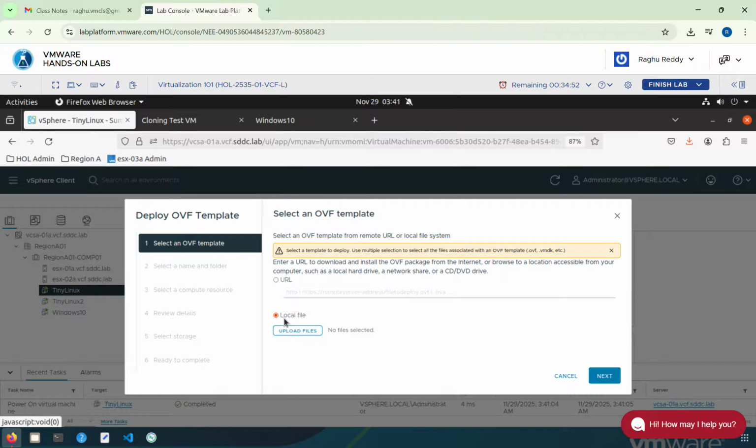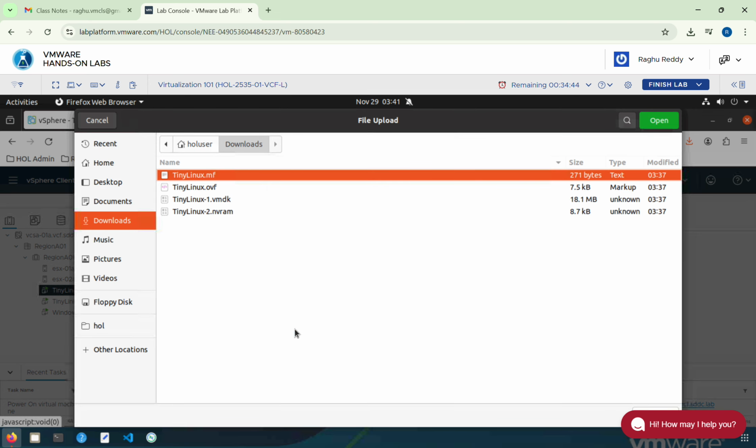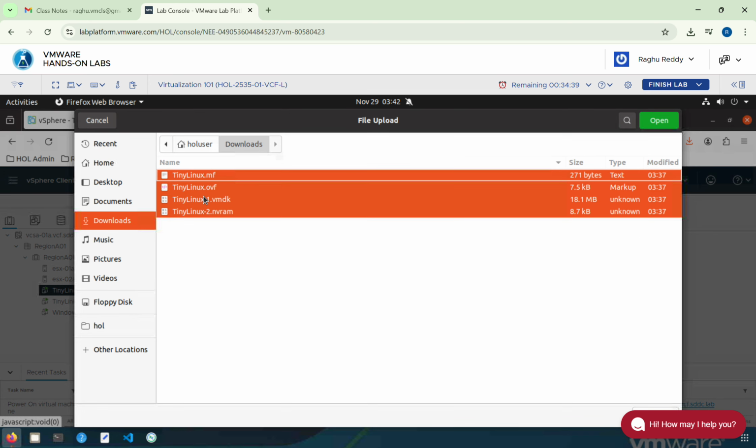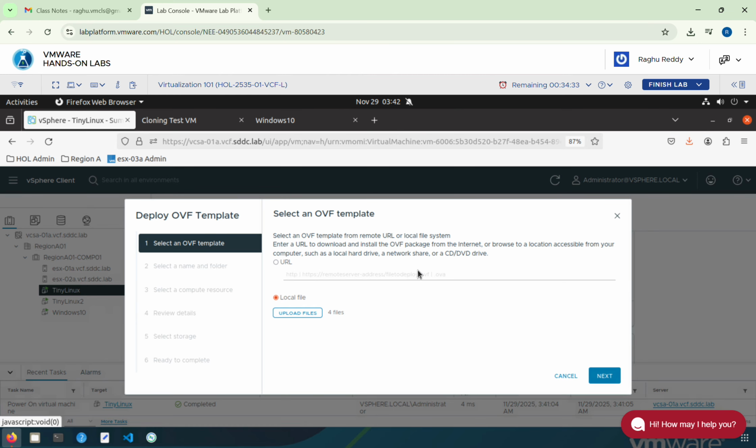If you choose this local file option, we have to upload the files which we downloaded from that link. Upload files, these all files. Click on open. See, 4 files I have uploaded.